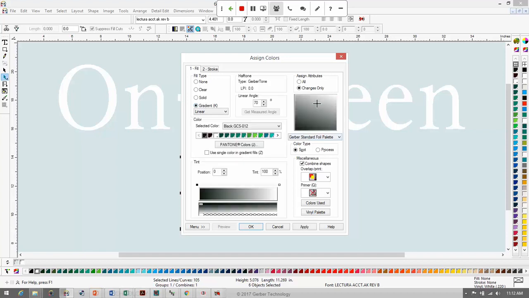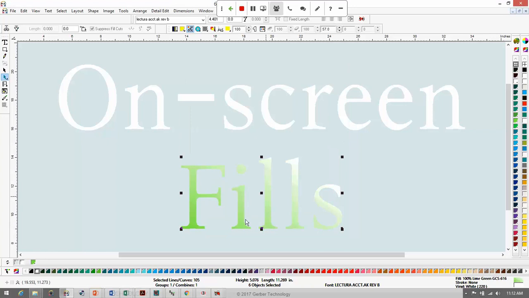And you can adjust, of course, the angle of your gradient if you want to over here. And so I'll make that guy green, click on Apply. So there's fills using the traditional dialog box. But that is a dialog boxy sort of environment, and it's not that easy to do interactive or iterative fills. So what we did, maybe in Omega 5, is that we added a new way to create fills in Composer.